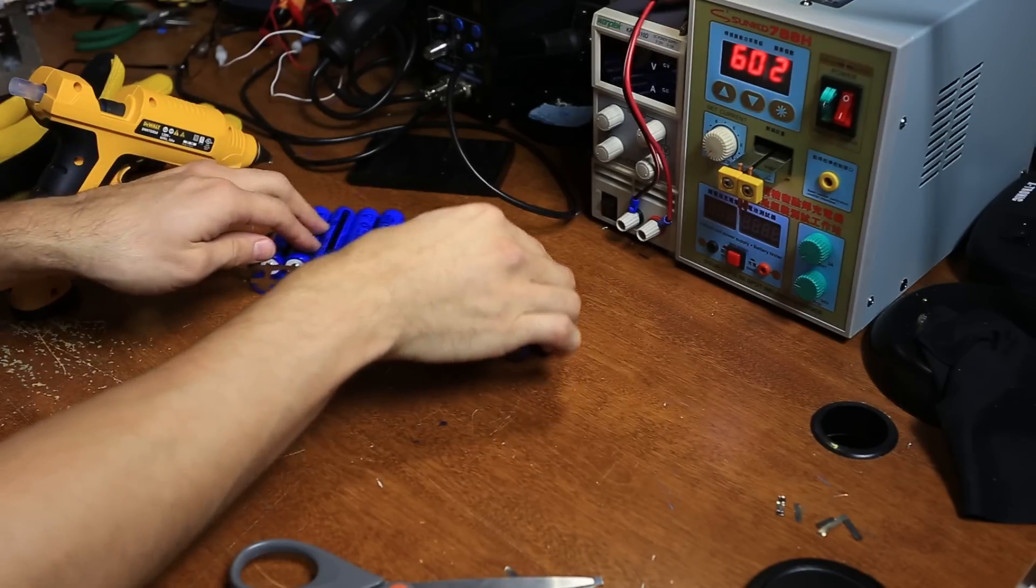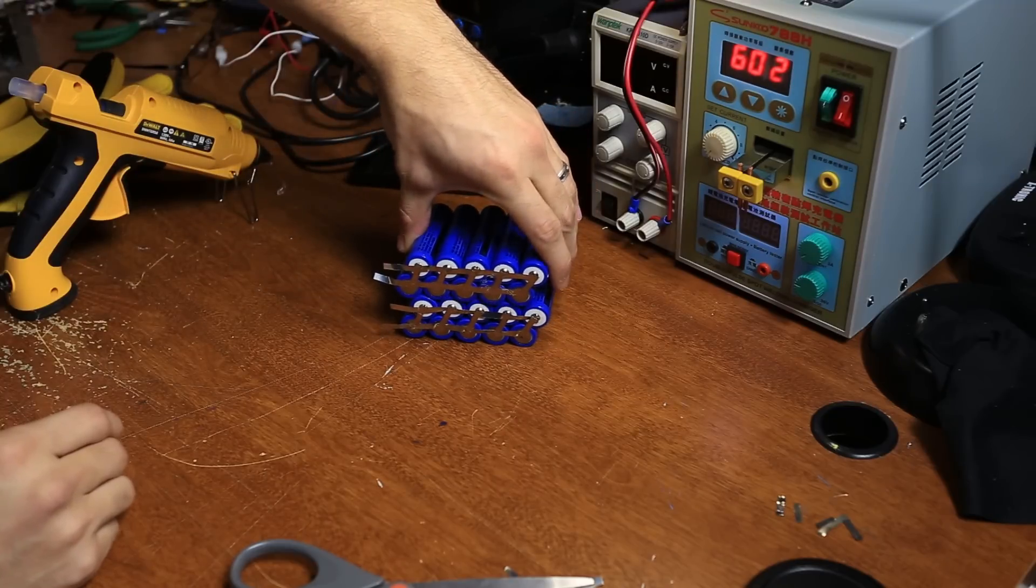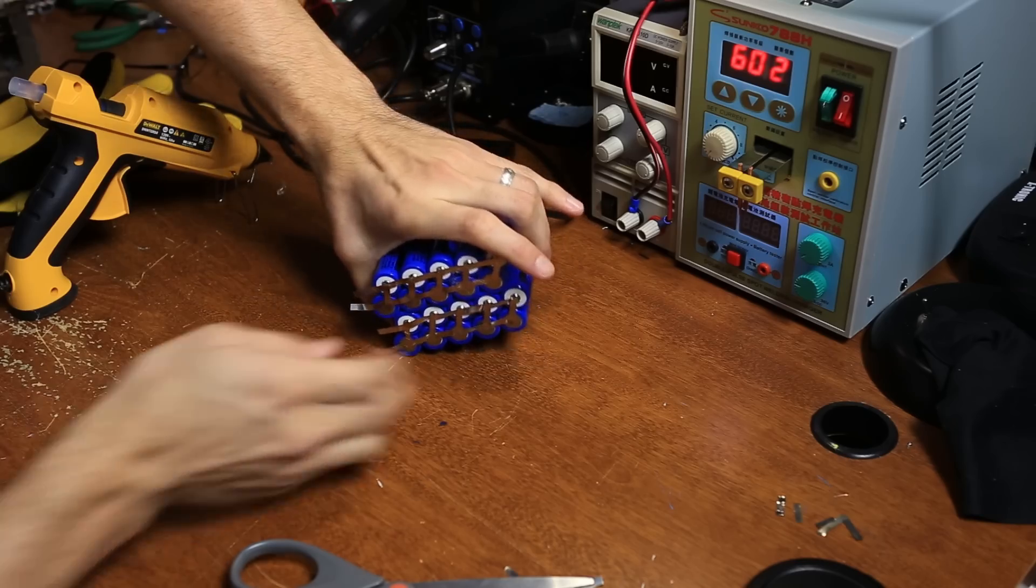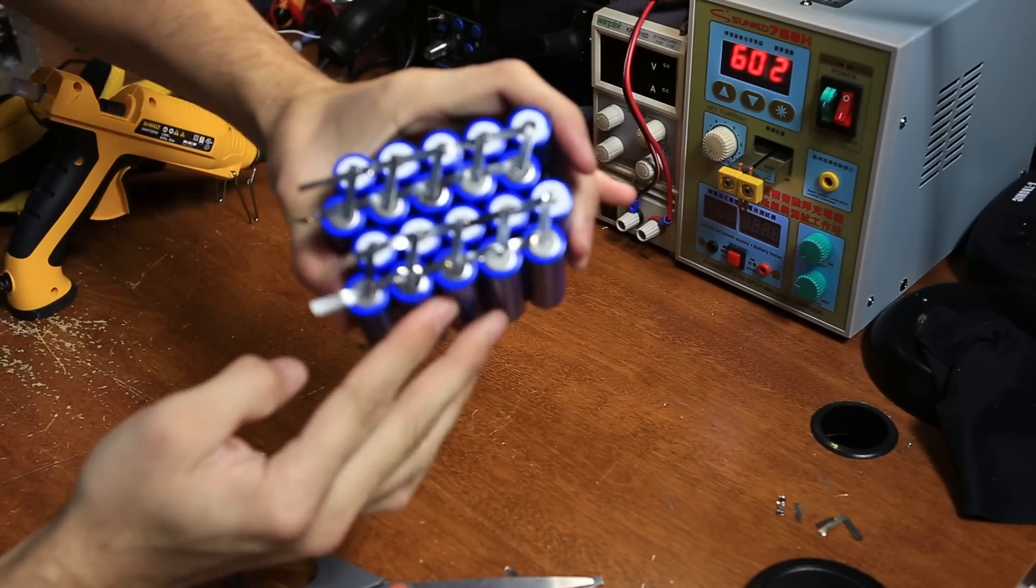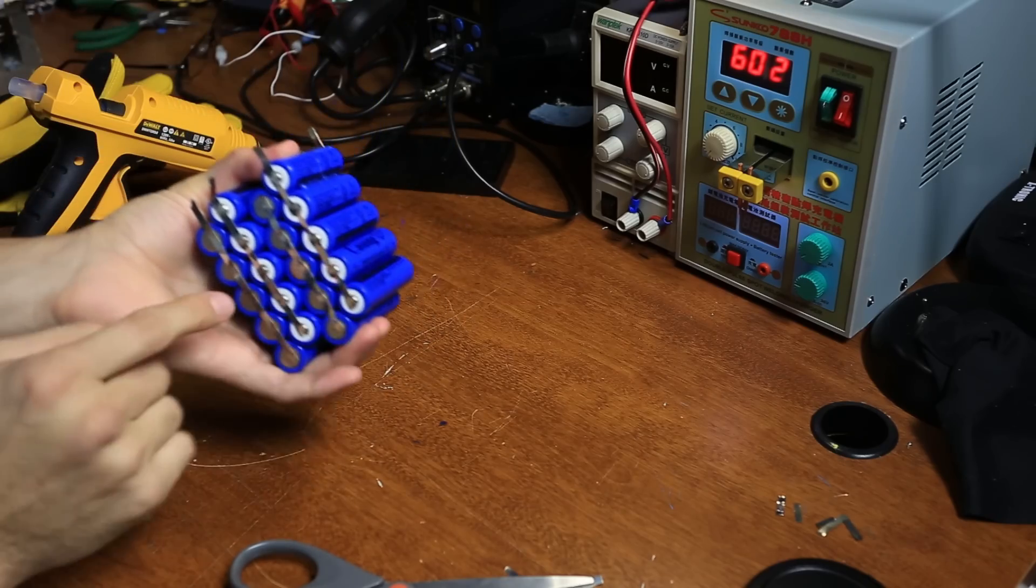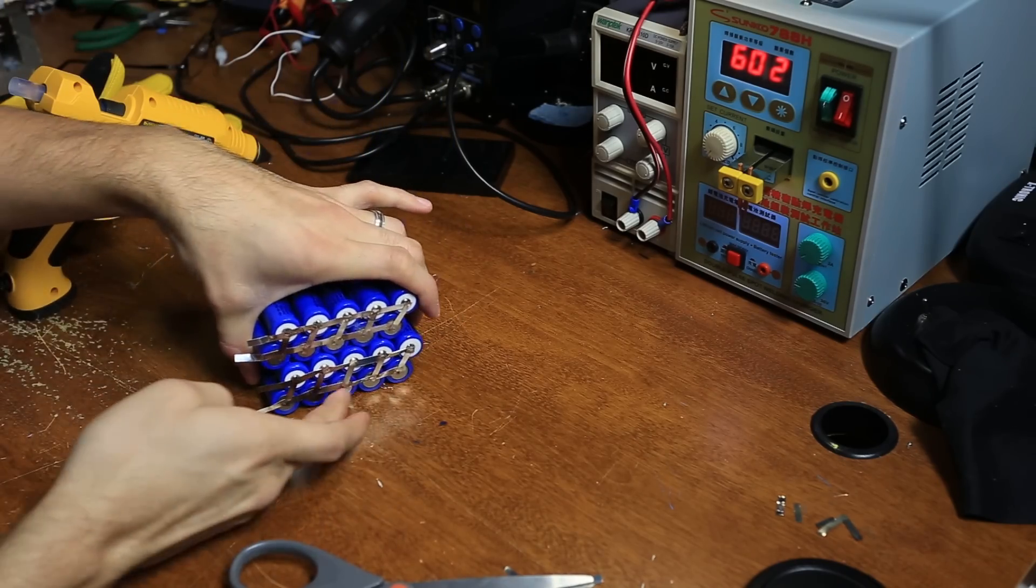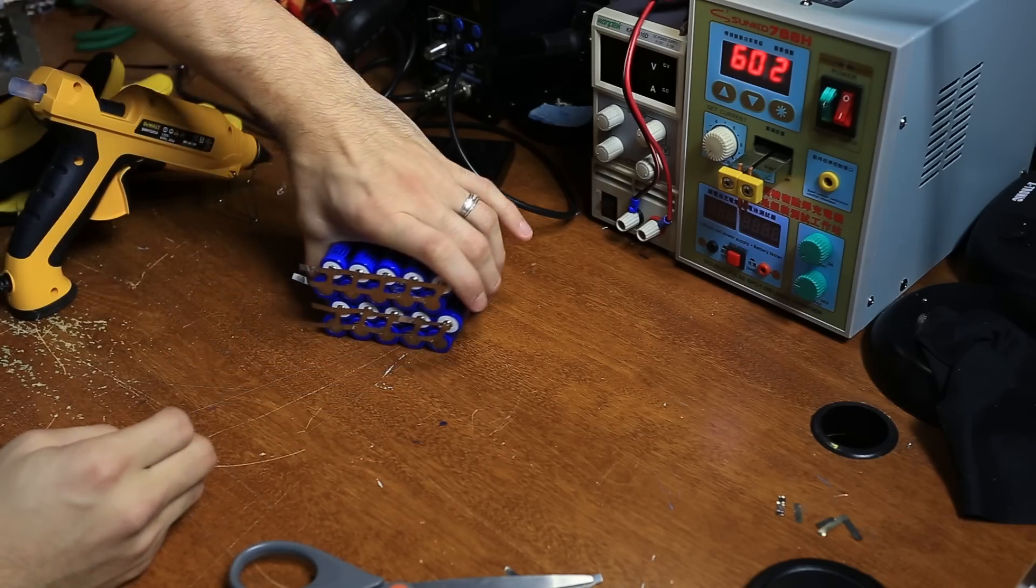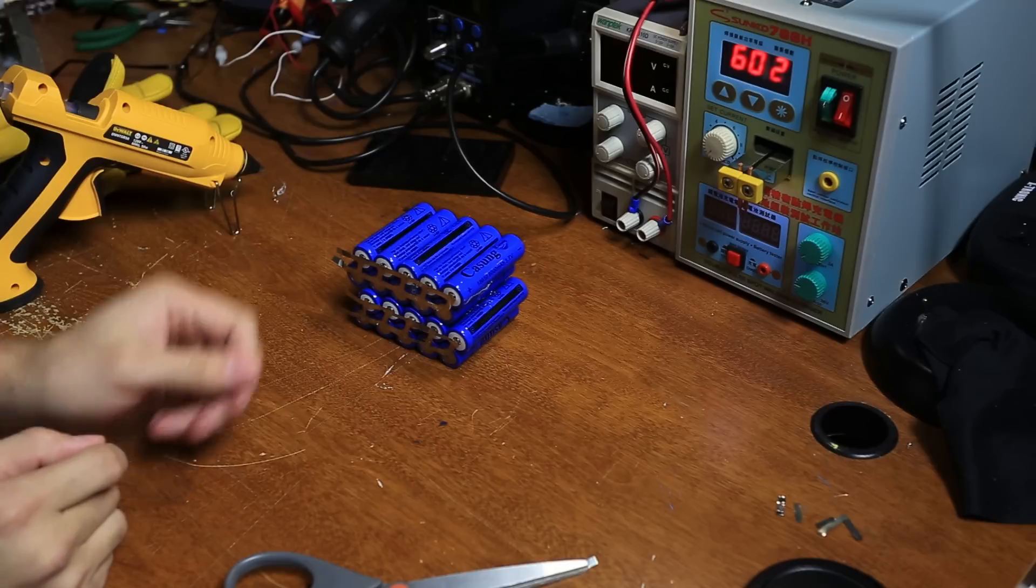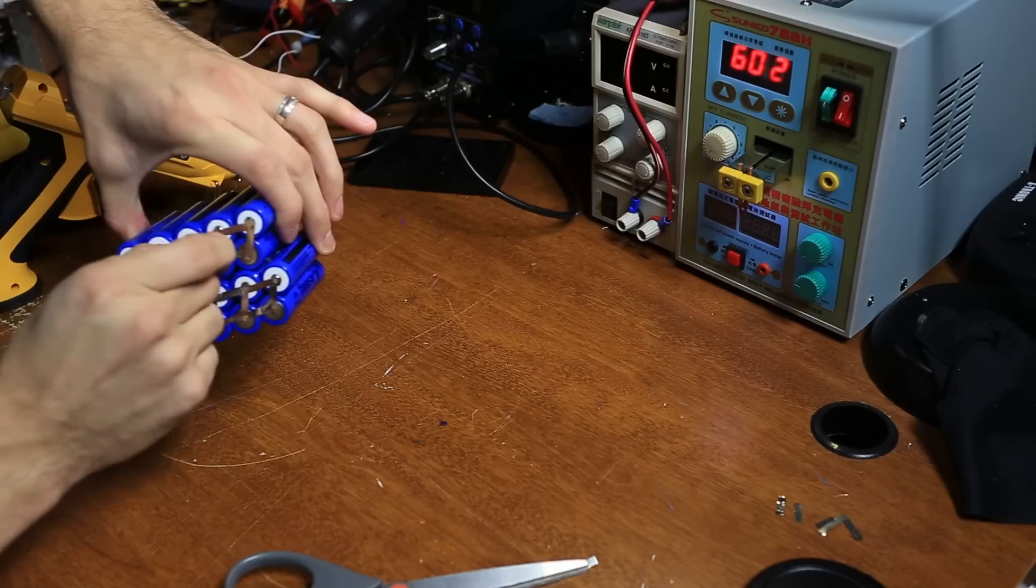And then we're going to connect these batteries like this with just some hot glue, so they'll look kind of like this. And then we're gonna connect the stripe right down the middle, and then we'll have a positive and a negative lead, and our battery pack will be almost finished. And if you're wondering where I got this component, this battery spot welder, or all these batteries, the links will be in the description of this video.